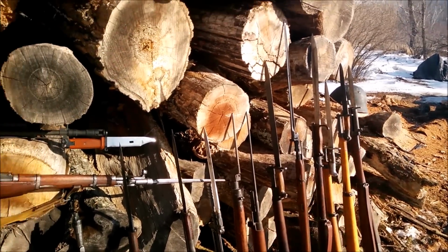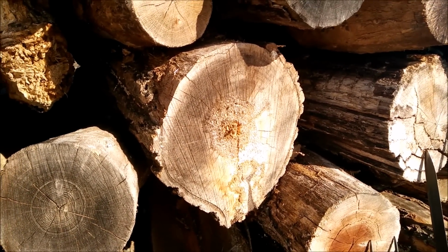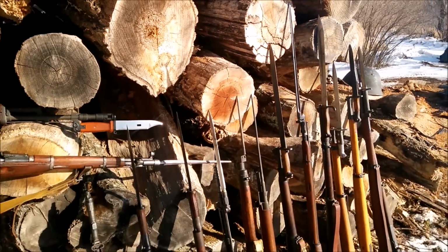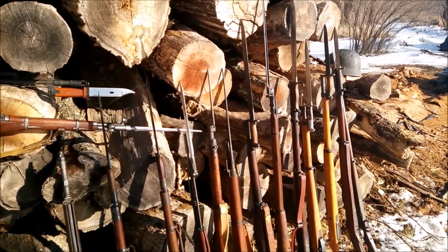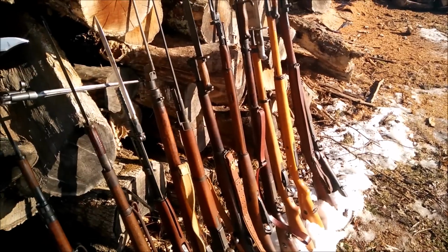So we're going to try and hit a target that's about 12 inches across, 12 inches both ways. And we're actually going to be trying to hit this, which is about 4.5, 5 inches. So it'll be interesting to see. And we'll let you know what each weapon is and what the bayonet model is and how expensive they are if you actually want to buy one of these for one of your rifles. And then we'll conclude the video.